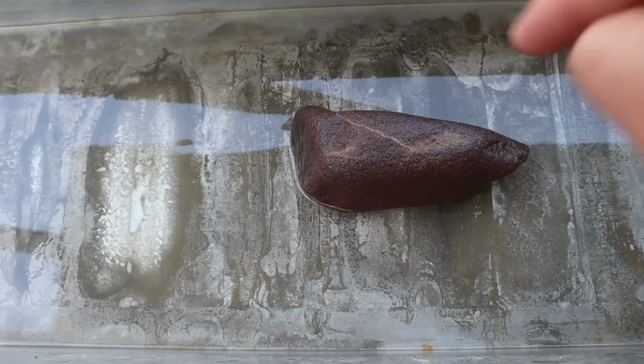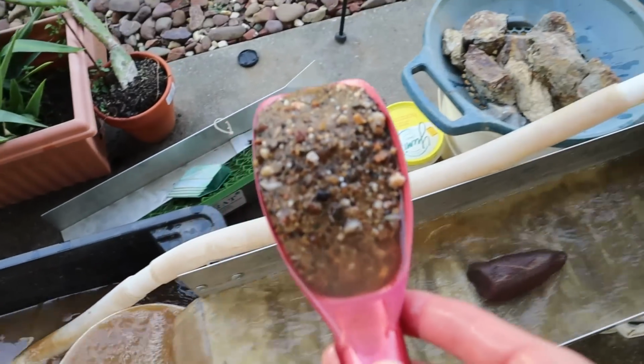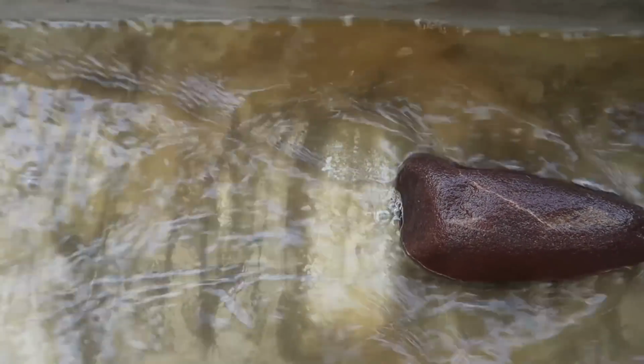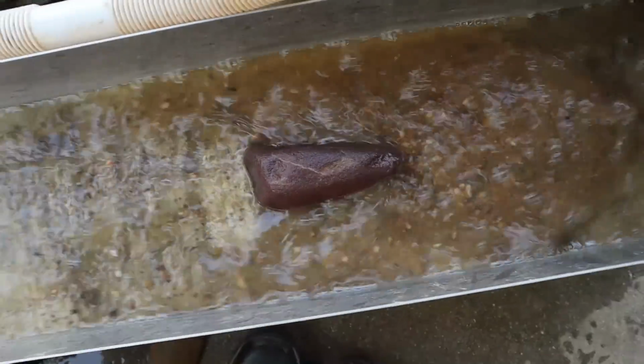So that's a different situation when it comes to obstructions. Again, we're looking at the principle of slack water and high friction, and this goes for anywhere that you would commonly find gold, such as inside bends. Let's turn the pump on and show you this in principle. So again, imagine this is all the dirt and gold traveling down the stream, and what we're looking for is an accumulation in behind this rock. Now it won't stay there because this is not the real world. There's nothing holding it back once it sits on the actual bed of the sluice. Here we go.